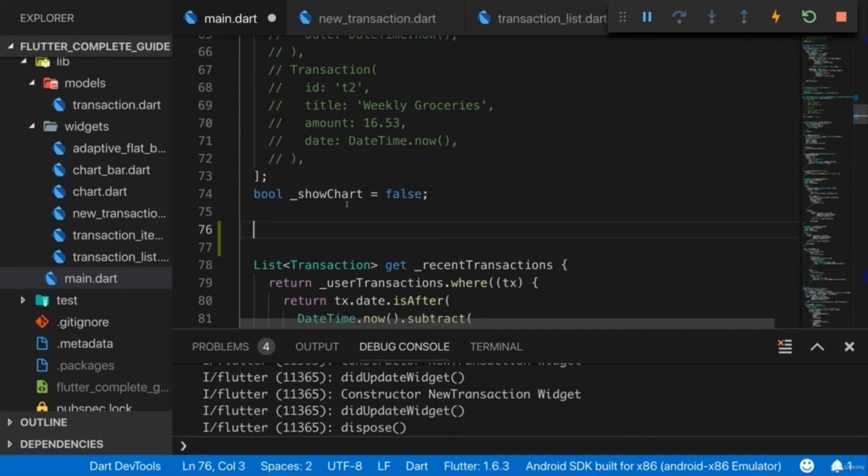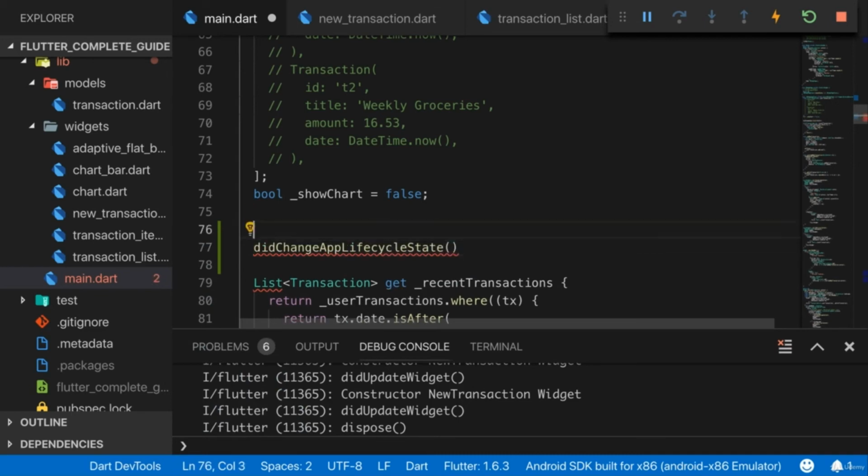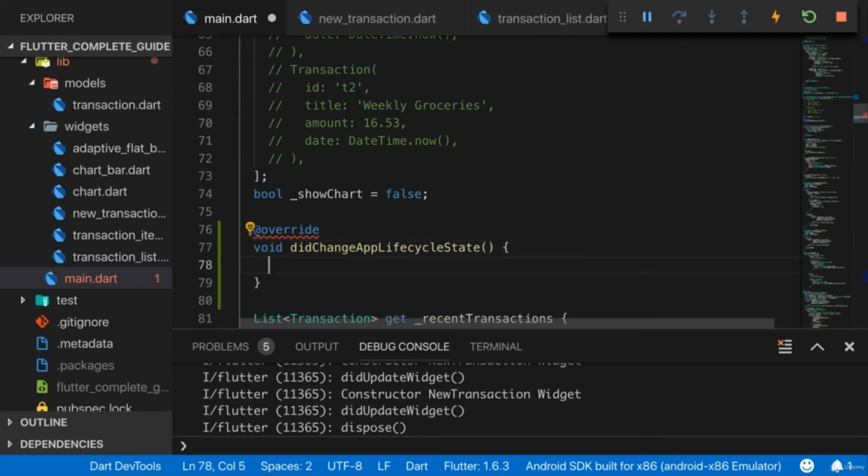The new method you can add now is didChangeAppLifecycleState. That actually is a method added by the mix-in, and therefore we add override here to make clear that we deliberately override this. You return nothing here, hence you have to add void. And this method receives an argument of type AppLifecycleState, which you can give any name you want. And this is the state the app now transitioned to. So this method will be called whenever your lifecycle state changes, whenever the app reaches a new state in the lifecycle.